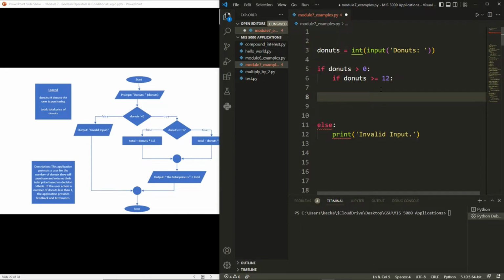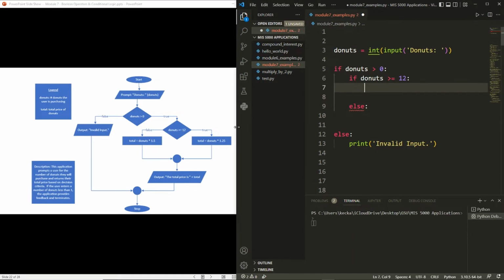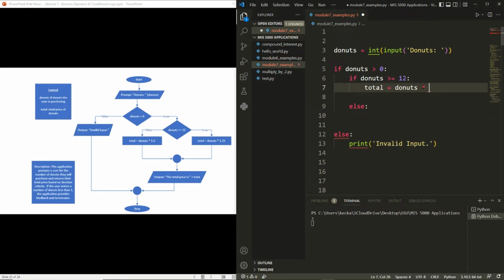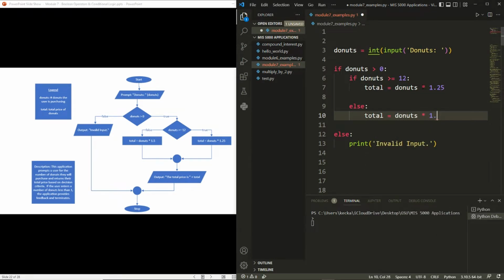I will also again have an else, like so. So the if side will have this process here, where total equals donuts times 1.25. On the else side, I will have total equals donuts times 1.5.